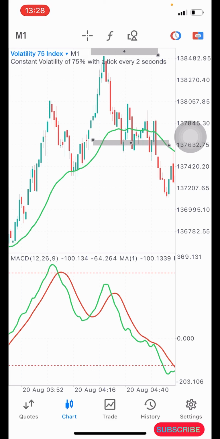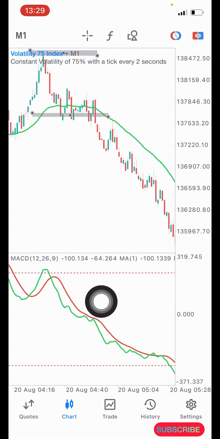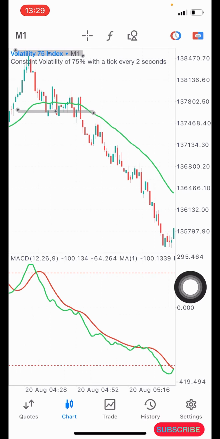All right, so after getting this entry, you are going to hold till this indicator here gets to the oversold level, which is the 15 level. Okay, and the indicator you are going to be monitoring is the red one. The green one will get to there faster, but you monitor the red one. So once the red one gets to the 15 level, that is when you exit the market. As you can see, it eventually went down, and here you are going to make massive profit. Quick profit. And that is how you go about it.